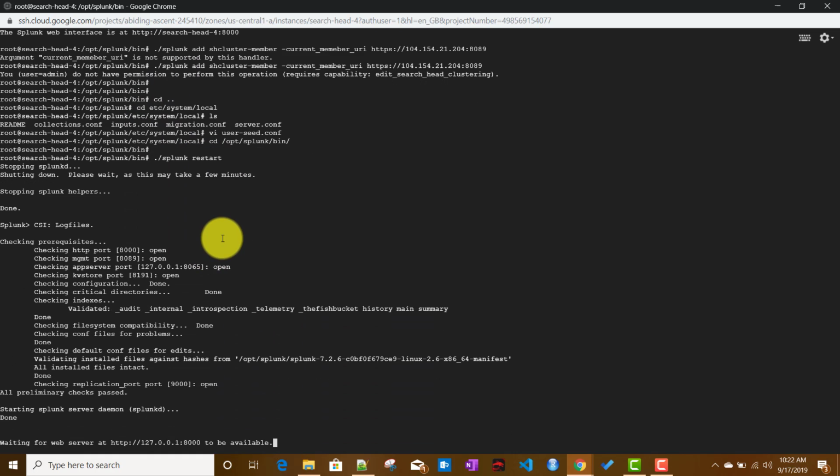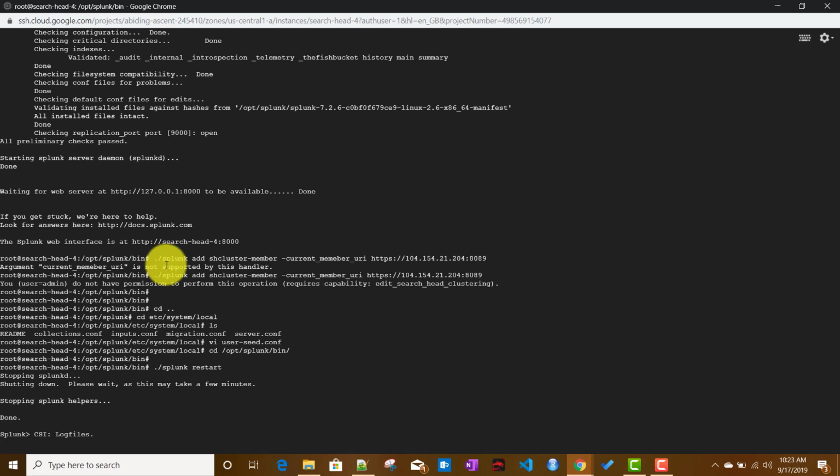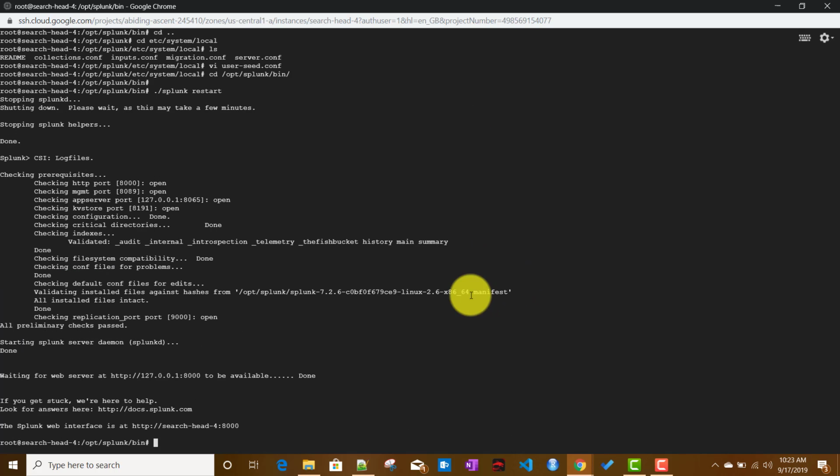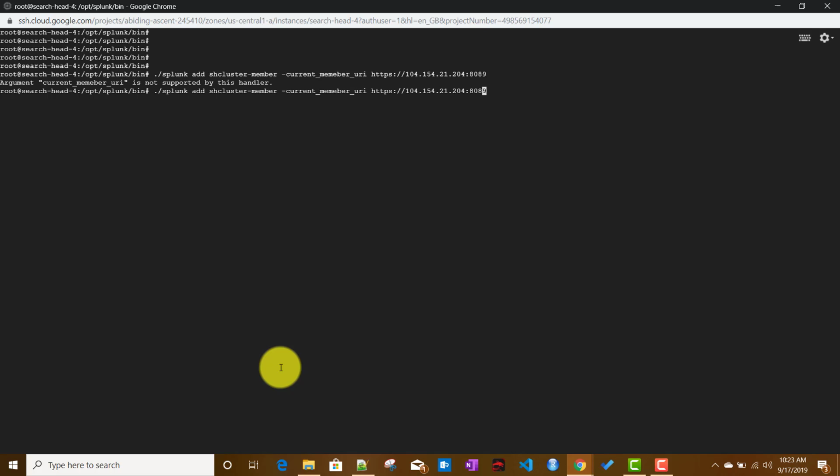Let us wait for the Splunk restart to be completed. Now let us try to run this splunk add sh-cluster-member command. I'll just clear the screen here. Again I have to remove this E here.